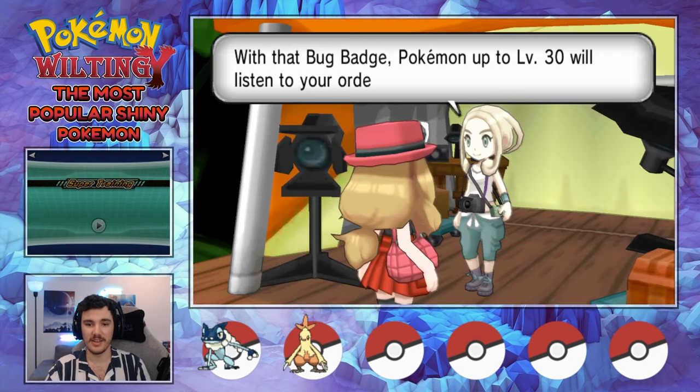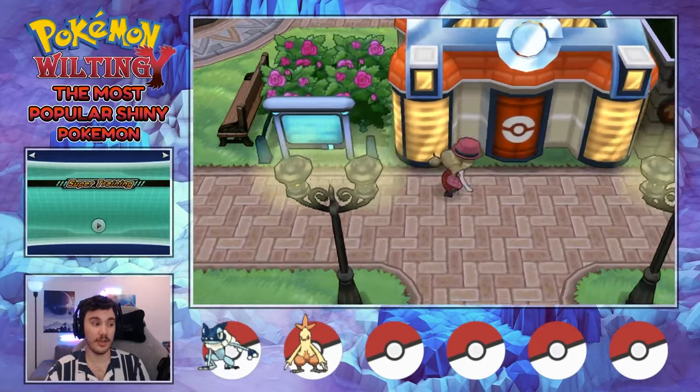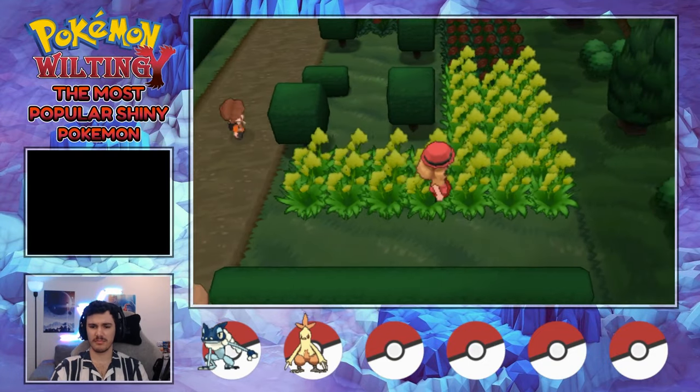Okay, Gym 1 wasn't as bad as I thought it was gonna be, and it gave me a false sense of confidence. I had no idea what I was about to come up against at the next gym, but first we have this opportunity to get two more shiny Pokemon on the team. First of which is the 8th most popular Pokemon.